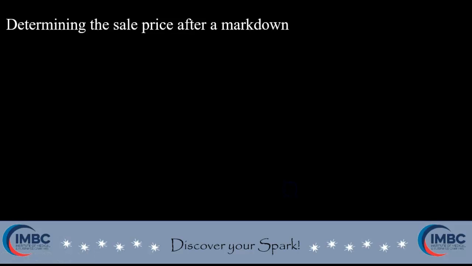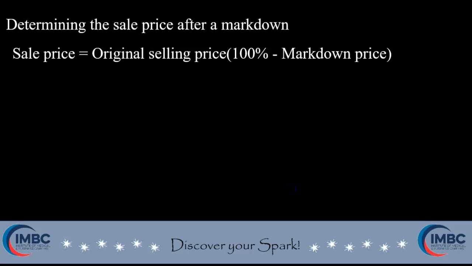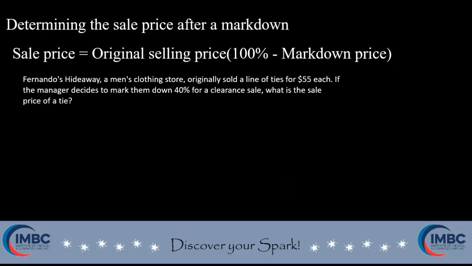Determining the sale price after a markdown. Sale price equals the original selling price multiplied by 100% minus the markdown percent. Fernando's Hideaway, a men's clothing store, originally sold a line of ties for $55 each. If the manager decides to mark them down 40% for a clearance sale, what is the sale price for a tie?